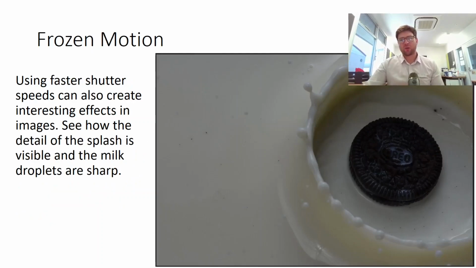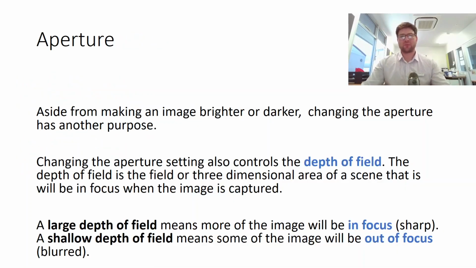Frozen motion, the opposite end of the spectrum, you want a really fast shutter speed to capture effects like this, where you've got explosions of movement and animals and people sporting and whatever. You can picture the types of photos: balls getting hit by tennis rackets and getting squashed right at the impact. Those sorts of times are when you want frozen motion.